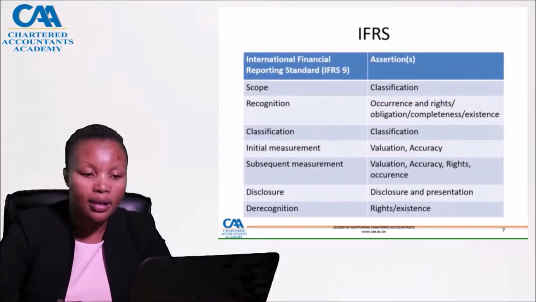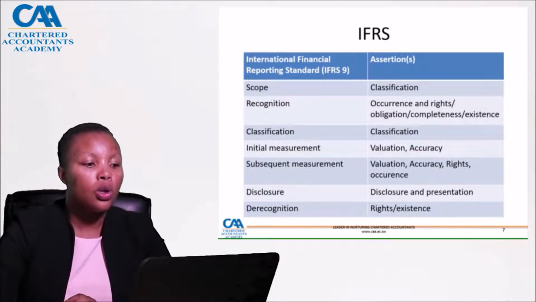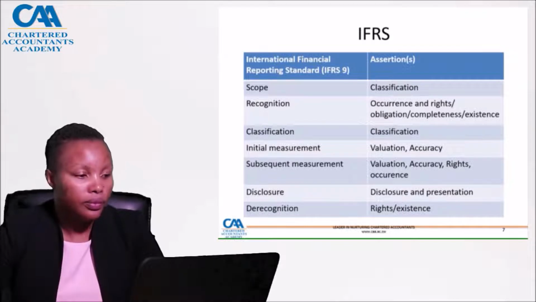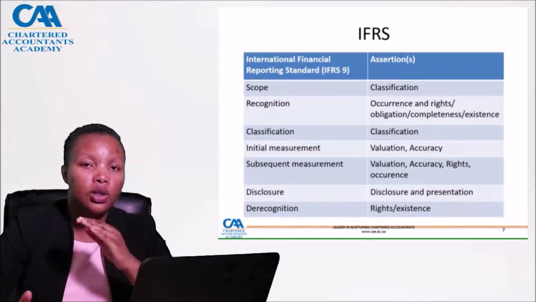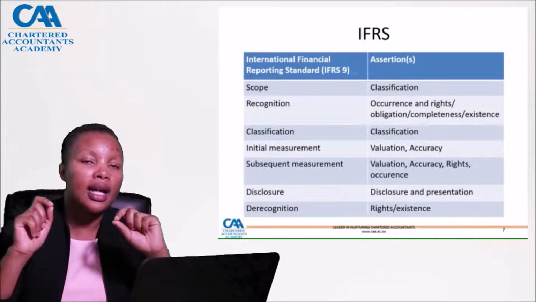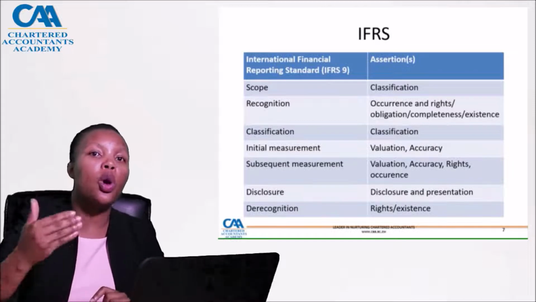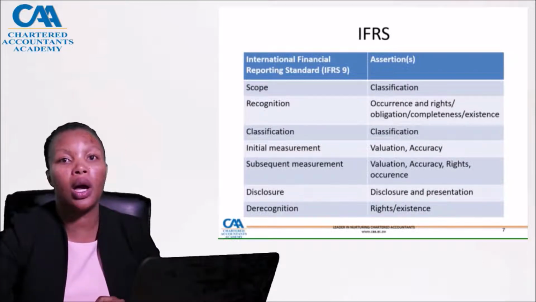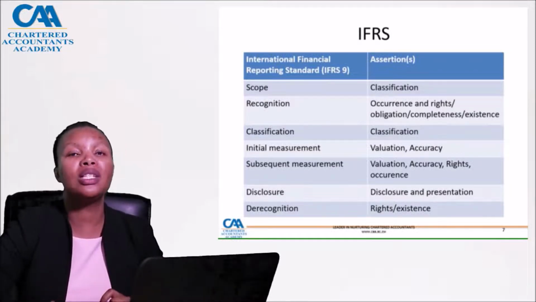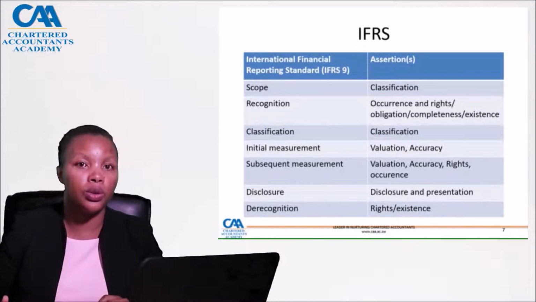And we'll just look at what happens. So we've got our IFRS. Let's use IAS 2 for example. At the beginning of your standard, you've got the scope. The scope actually says what is scoped into IAS 2, what is called inventory. And it also scopes certain things out of IAS 2.